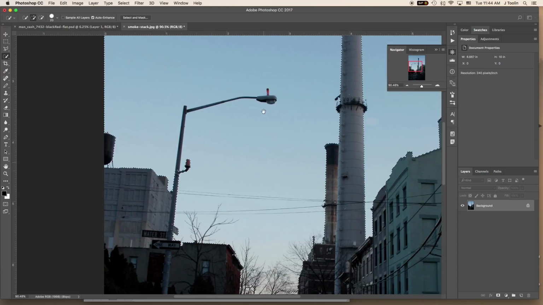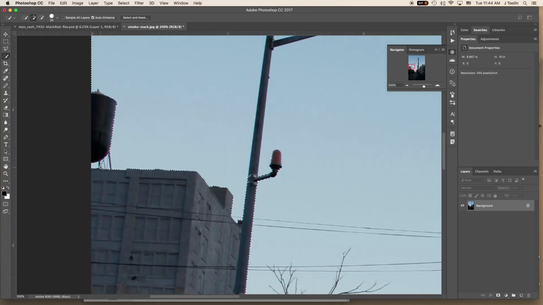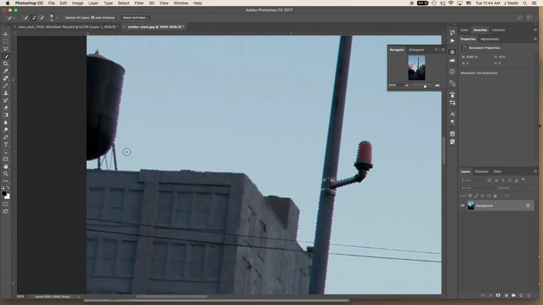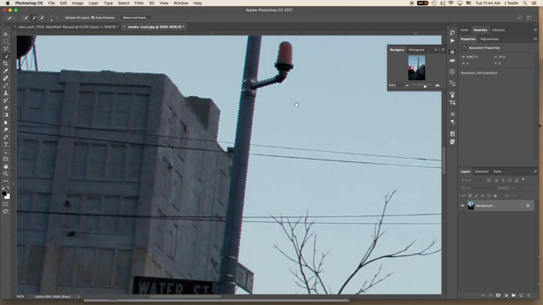And unfortunately, it jumps over the street light, right? So it still hasn't selected some areas, like here underneath the water tower. So I'm going to make my tool smaller, left bracket key, and click in there. See if Photoshop figures it out. They didn't quite. Come in here again. And if I wanted to take my time, I'm not going to since it's a demo, I would probably be careful about the selection of the legs on this water tower, right? So they're not selected. The point is to just get the sky, right?